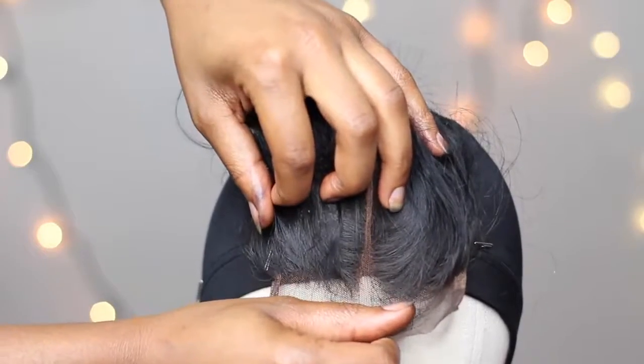Now we're going to lay the closure. And as you can see, the lace right here, you want to pull it up as much as you can.